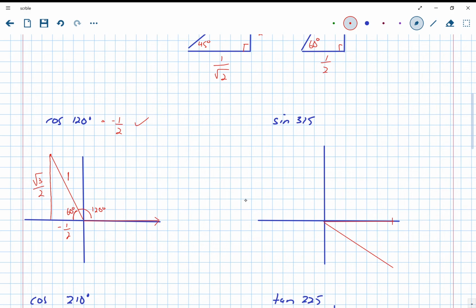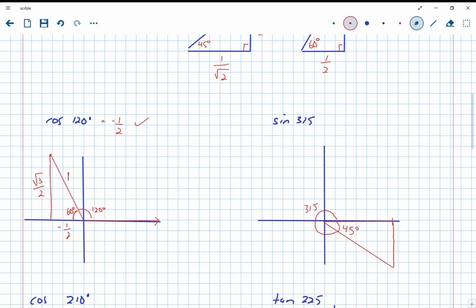Now the important thing is we have to get the angle between the terminal arm and the x-axis. That's called the related acute angle. In this case, the related acute angle is going to be 45 degrees. The reason is that from here to here is 315, which means the remaining has to be 45, because they have to add up to 360. That's always your first step. The second step is you just draw a line all the way up to the x-axis. That's step 2.